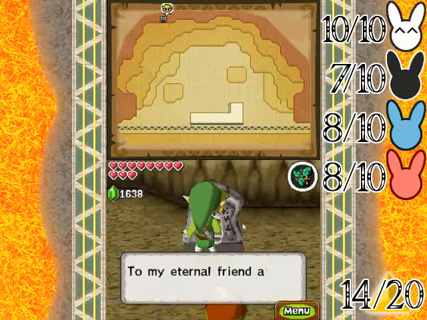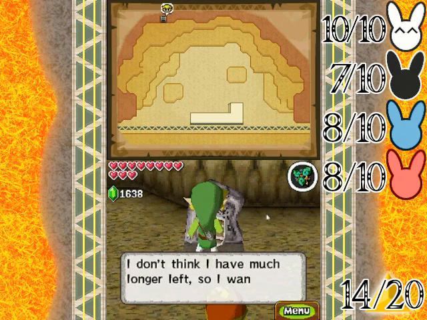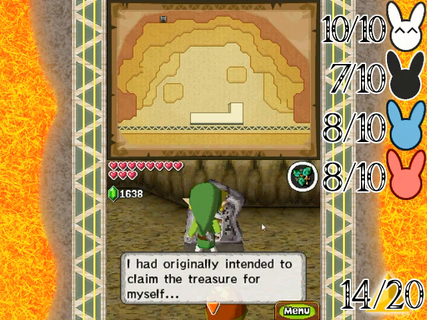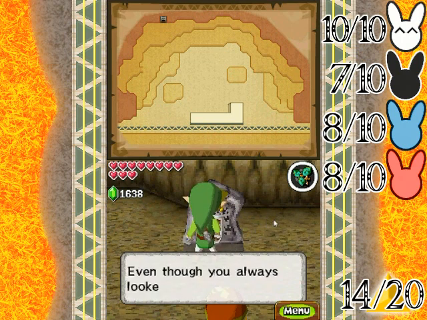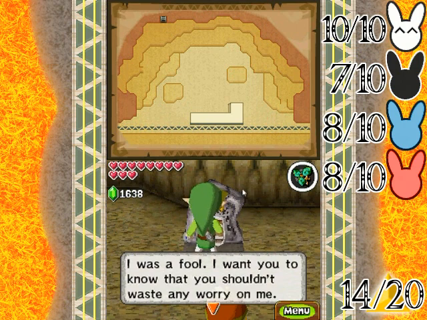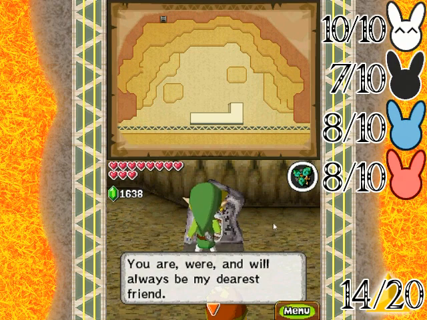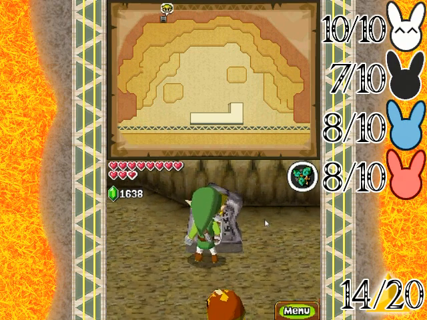Oh, here's another one. To my eternal friend and treasure hunting partner, I can't seem to find the way out. I believe I am hopelessly lost. I don't think I have much longer left, so I want to apologize to you. I had originally intended to claim the treasure for myself, even though you always looked out for me. When you ran off, I thought nothing of it and went on to find the treasure. I was a fool. I want you to know that you shouldn't waste any worry on me. Just move on with your life, and please, think of me every once in a while. You are, were, and will always be my dearest friend. Farewell.